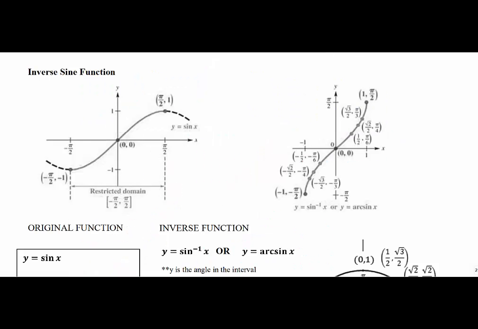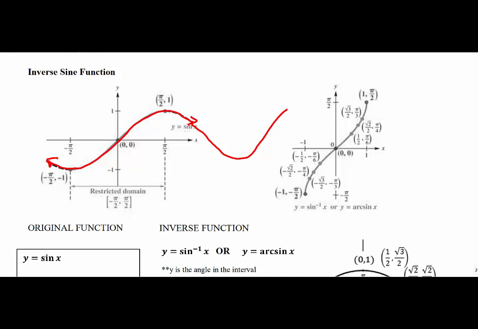So we want to examine the inverse sine function. So in order for the sine function to have an inverse, we would first consider the original sine function. So when I look at the original graph of sine, we notice that if I actually looked at the complete graph, it would not be one-to-one. So the original sine graph is not one-to-one. It would not pass the horizontal line test. And in fact, it fails it many, many times. So it's definitely not a one-to-one function.